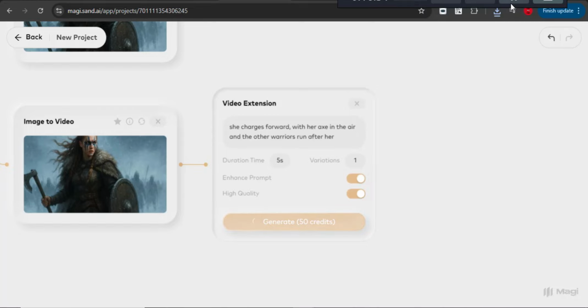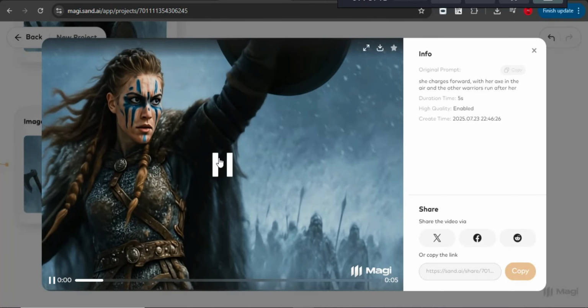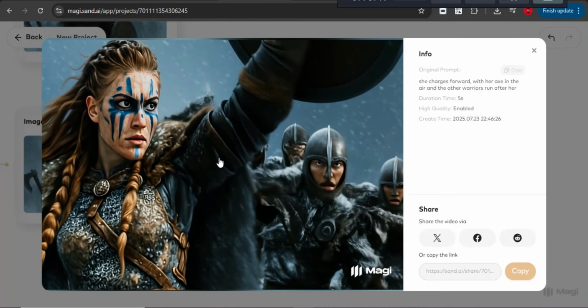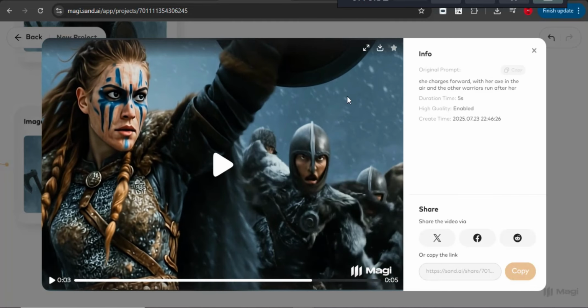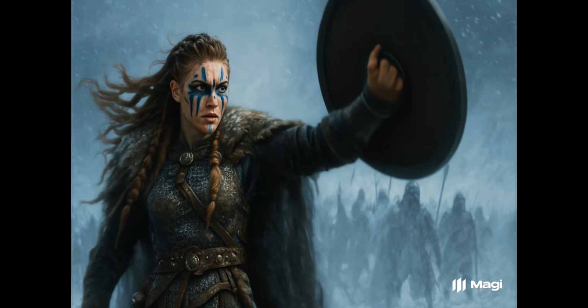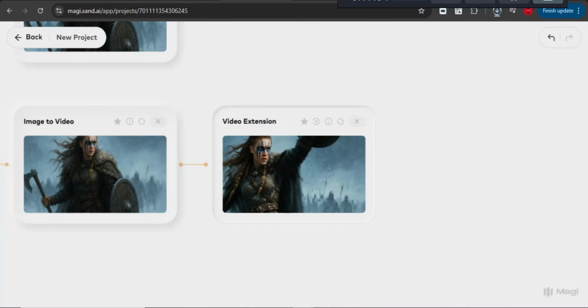So this function helps to ensure continuity of your scene. So if your scene, for instance, is supposed to be 30 seconds long and you're generating it in 5 second bits, you can use this plus button to continue the generation of the scene, which will ensure continuity. And we'll just keep going, and here are the results. These are beautiful. Again, make sure to download every single video generated.